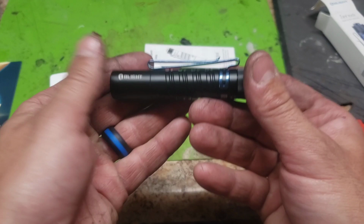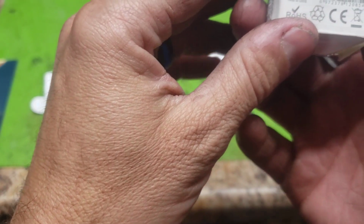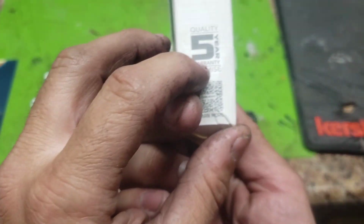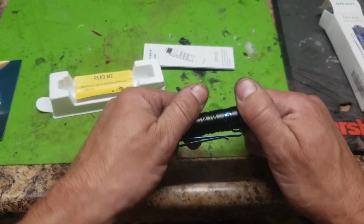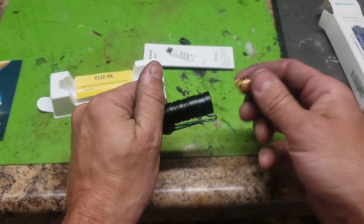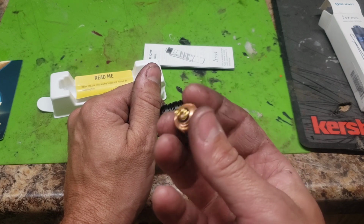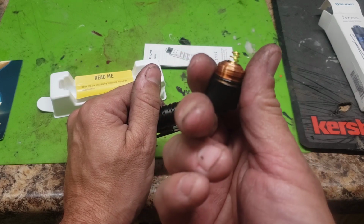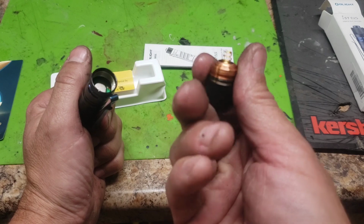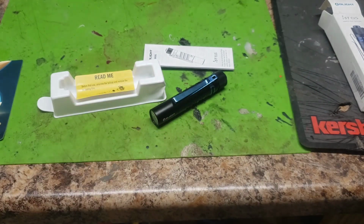So yeah, I don't know if I ever did a video on this. Maybe I showed it in some other videos. I'm not sure. But okay, yeah, right there, 5-year warranty. So I was 3 years in, and then something happened here, I believe it was here in the button. So I like that they redesigned that. I really wish I would have videoed the old one though. So this makes me feel a lot better that this will last way longer, because I couldn't understand why that spring was so tiny. So hopefully that means now that it will last a lot longer.